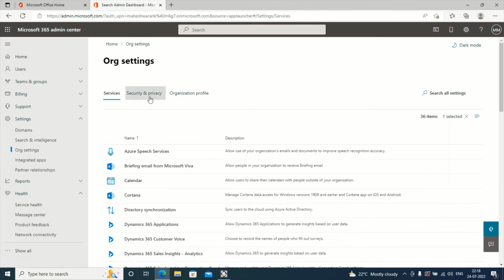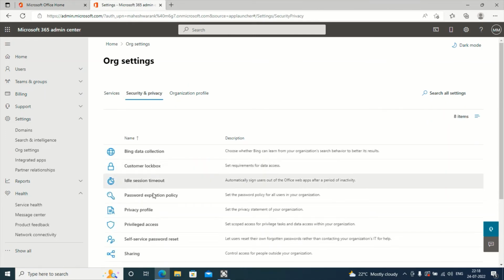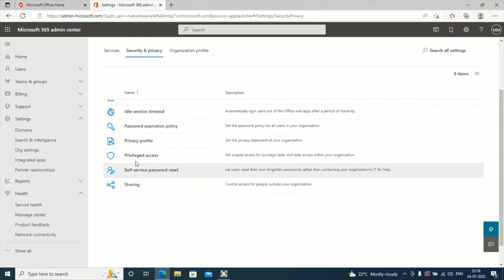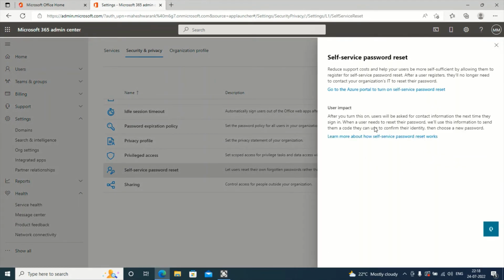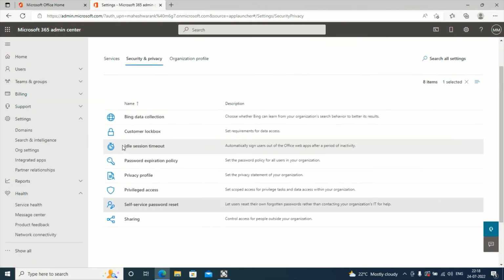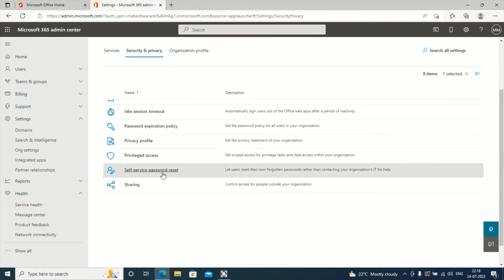And this is Security. There are some options available here as well. Self-service password reset, you can enable this too, but these options fall under one of the admin centers. For example, the self-service password reset option is actually located in Azure Active Directory.